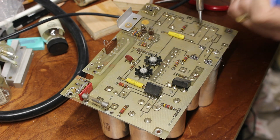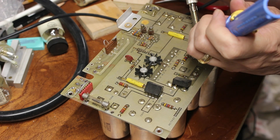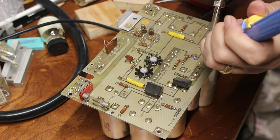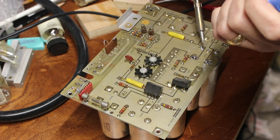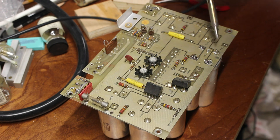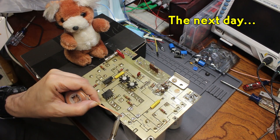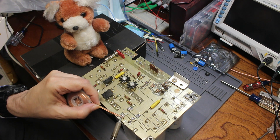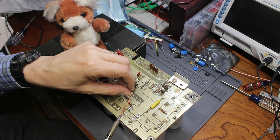Time to go after that bad boy of a cap. The manual just gives the general advice to use desoldering braid — really helpful. I hit it first with a solder sucker, and it's unbelievable how much it sucked out of some of those joints. But it didn't free the legs of the cap. I moved on to braid with lots of flux and a big screwdriver tip on the iron, and an even bigger tip that I switched to off camera. I got out a lot more solder, but not enough — those lugs are stuck.